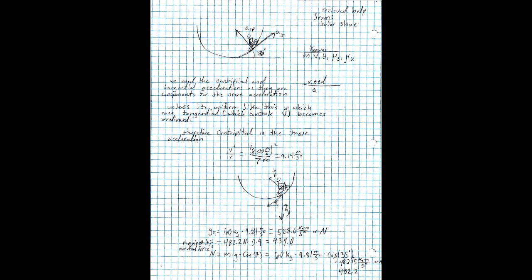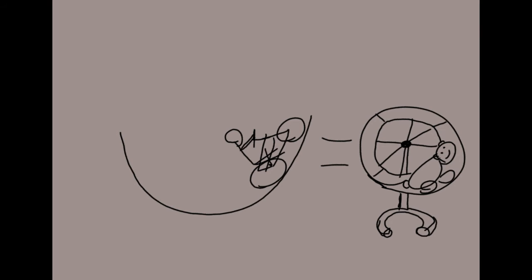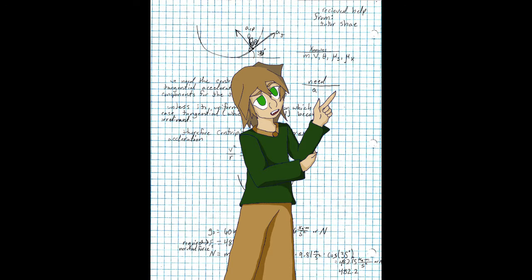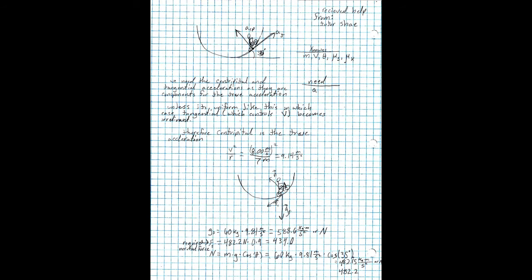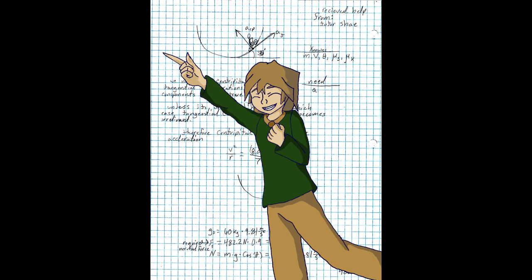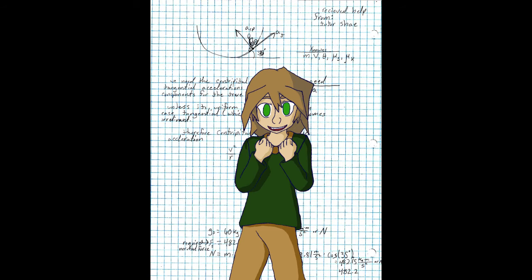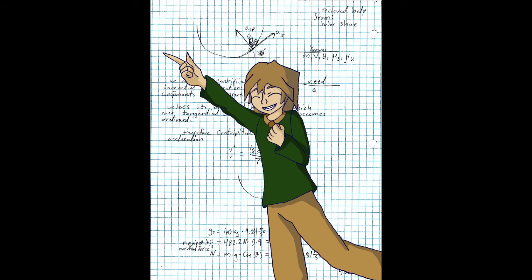And as you can see, this is a person on a bike in a hamster wheel. It's a circle. So the next thing we have to do is find the acceleration magnitude. And I did this by using the equation that we are supposed to use. What, you don't know the equation? Well, neither did I. I looked it up on Google. Little tip for you, use Google if you're not sure.